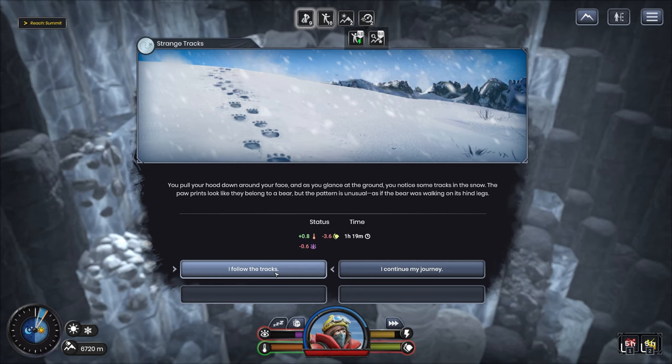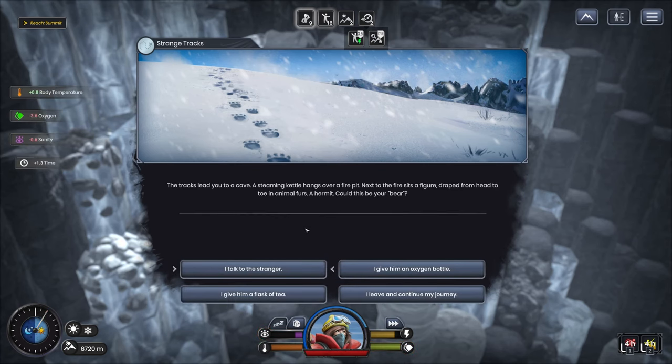Strange tracks. Follow them. Tracks lead you to a cave. A steaming kettle hangs over a fire pit. Next to the fire sits a figure draped from head to toe in animal furs. A hermit. Could this be your bear?